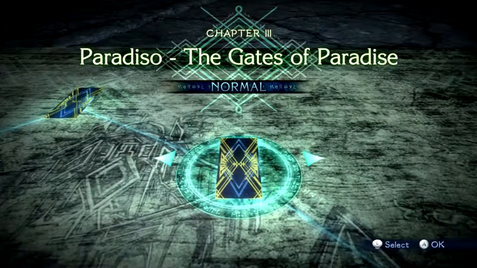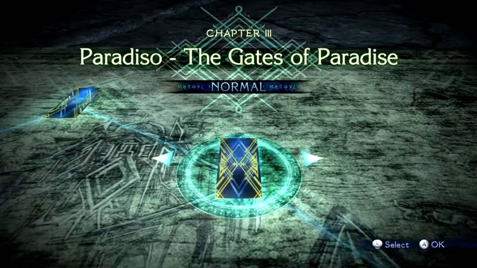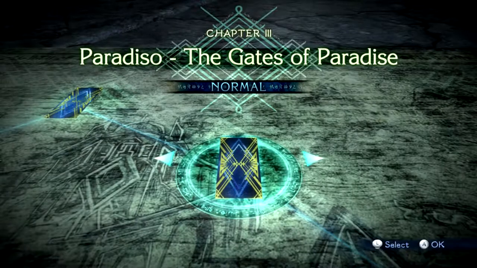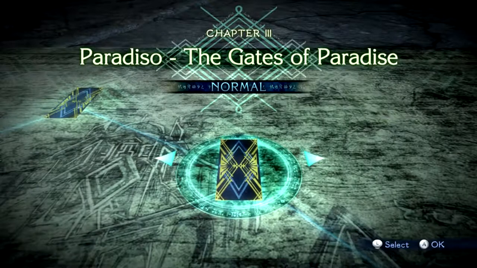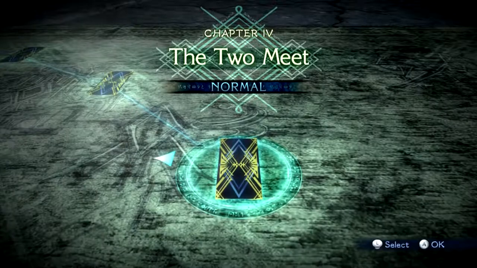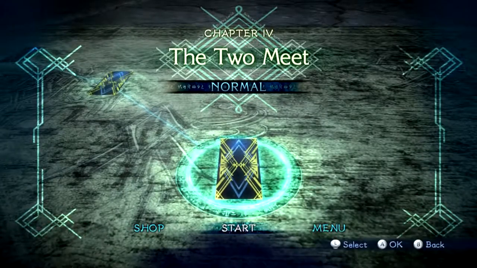So on our last episode, we took down some angels in Paradiso in Chapter 3, Paradiso, the Gates of Paradise. It was a hassle we had to go through. There was shooting, there was a vortex of water and all kinds of mess, and we had to go and save the kid. So yeah, basically it was just another typical day for Bayonetta. And so now here we go, come again with Chapter 4, The Two Meet. So let's get this story started and see what unfolds.